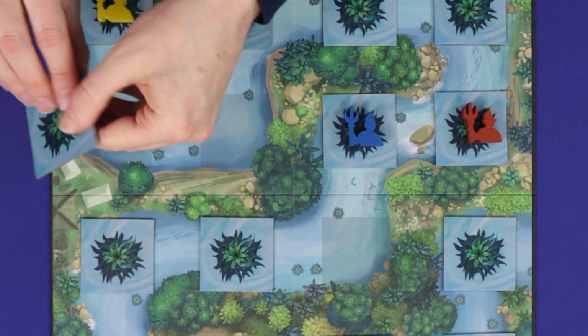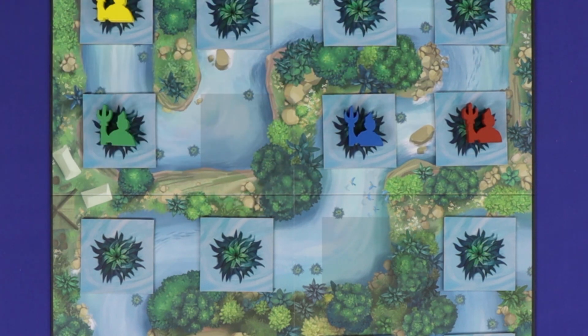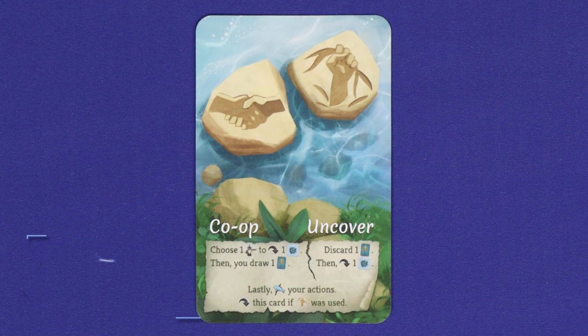Secretly look at what's written on the tile without showing it to the other players and return it to the place you took it from. Co-op and uncover are the core actions of the game. This is how you'll reveal tiles and score the treasures, which hopefully help your team.